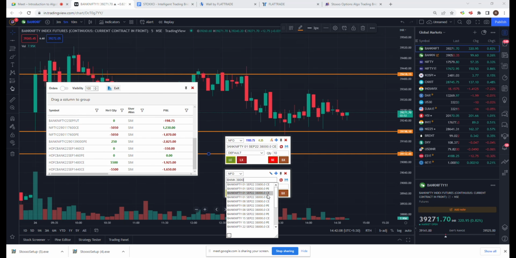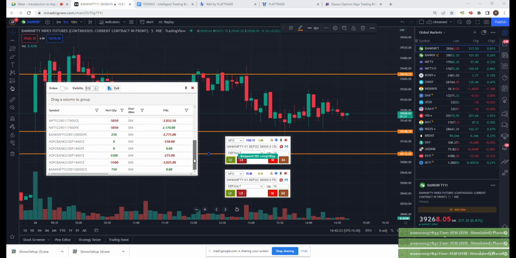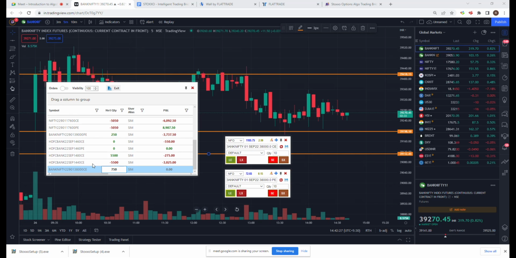That is why FlatTrade and Stockso jointly are offering you the fastest execution platform. Now, if you can see here, the 10 lots I've picked up. Suddenly I feel that this is the point when my C is getting stronger. One click, one click, one click. I pulled in 3 times, 10 lots. Do you see this beautifully? We have executed.